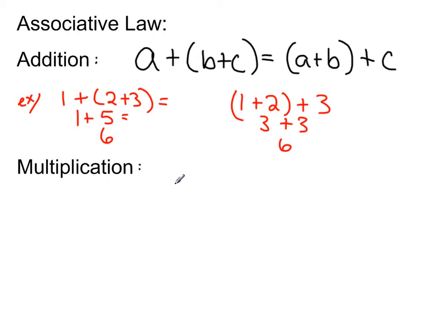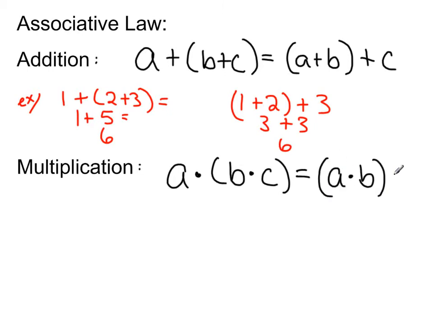For multiplication, it's pretty much the same idea. Instead of plus signs, we now have multiplication symbols involved. And do notice it's all multiplication. There's no mix of an operation going on here. It's either purely addition or purely multiplication. That's why these two operations are so powerful in mathematics. They have these laws, and it makes them very, very nice for us to use.